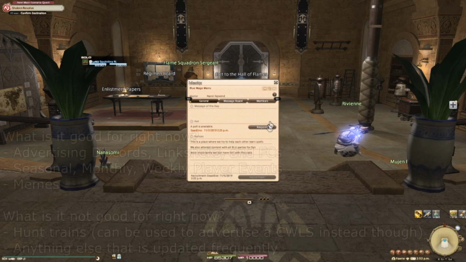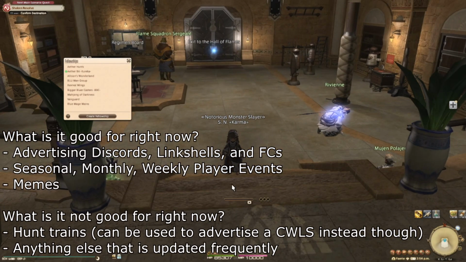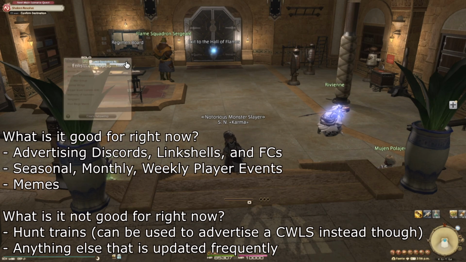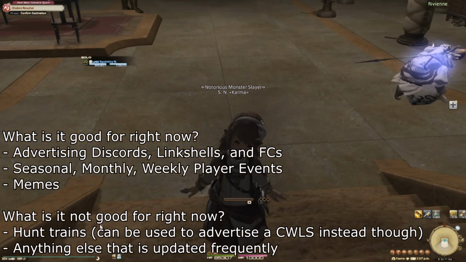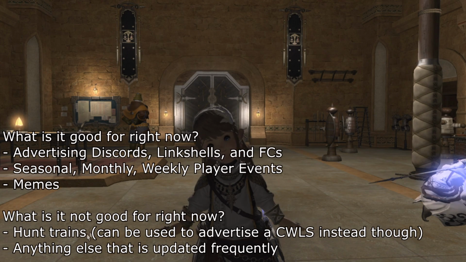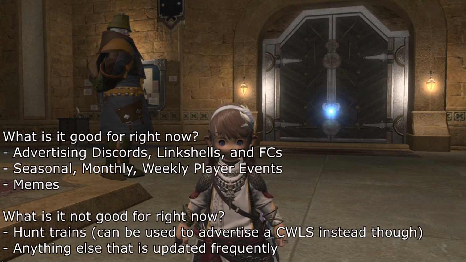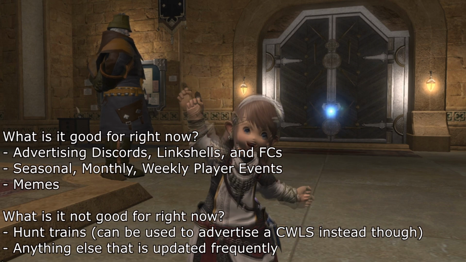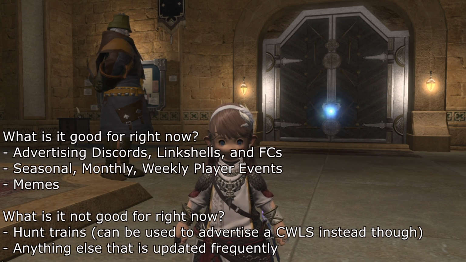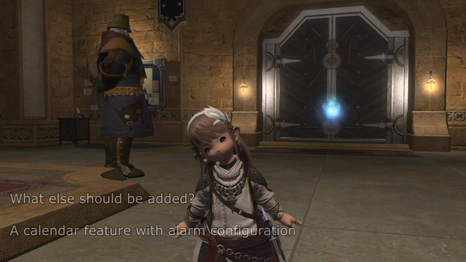So, what are fellowships good for? Well, given the aforementioned limitations, it's probably not going to be used as a new alternative for communicating hunt locations directly, or anything that would be updated multiple times per day. That being said, it can still be viable for seasonal, monthly, or weekly player-made events. It's also a great tool for advertising a Discord, a cross-world link shell, or even an FC, a free company, where more detailed and frequent announcements could be done via those mediums directly until the aforementioned issues have been addressed at least.